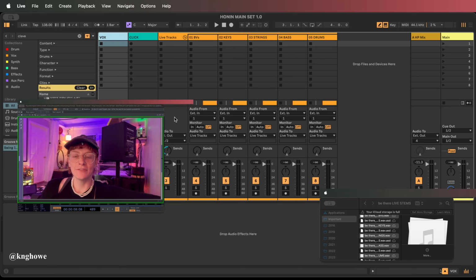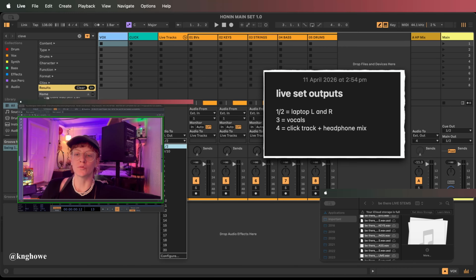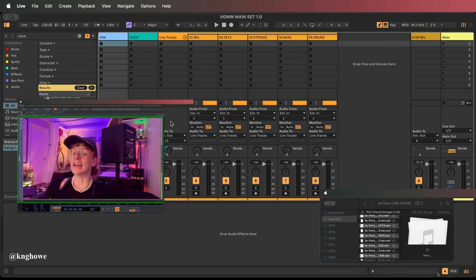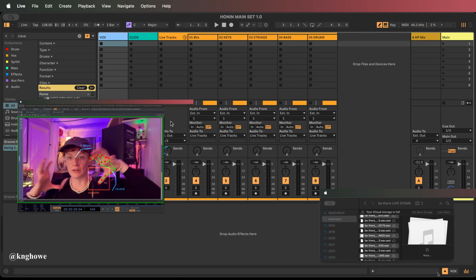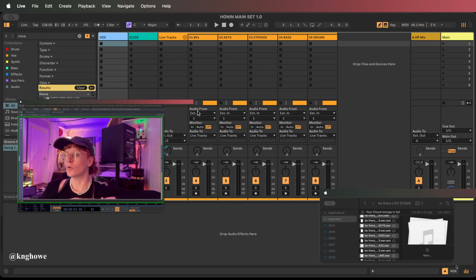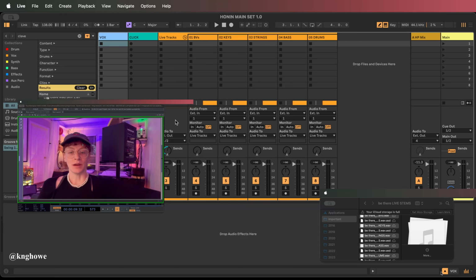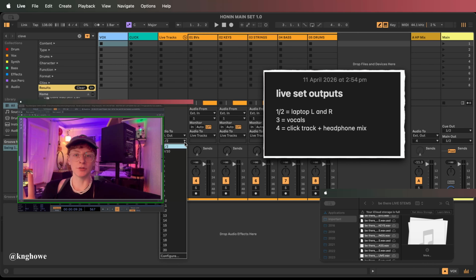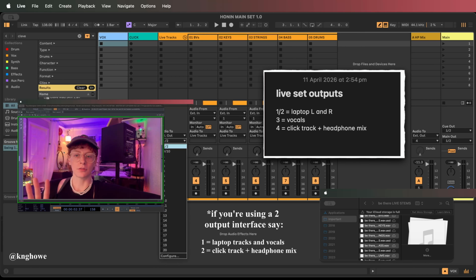And this, if you're new to live performance, you should write this down, because when you get to a gig and you've got your interface, ideally you should have your interface rack mounted with XLRs already set up and ready to go to make it as easy as possible for the sound tech. And when you get there, you're going to get asked by the sound tech, what do you have? Do you have an aux cable for your laptop? What do you have to give me? And you need to say, okay, 1 and 2 are laptop, left and right, and 3 is vocals.